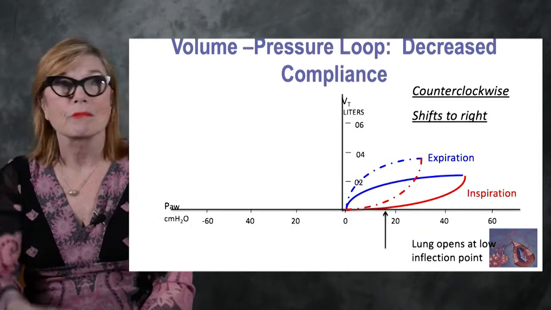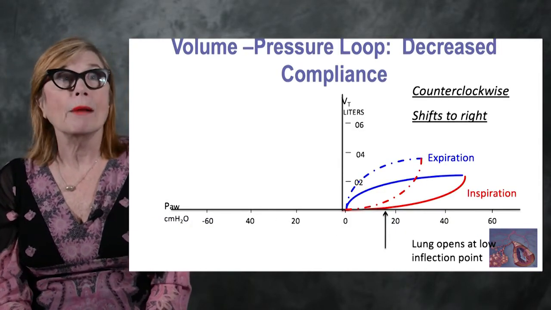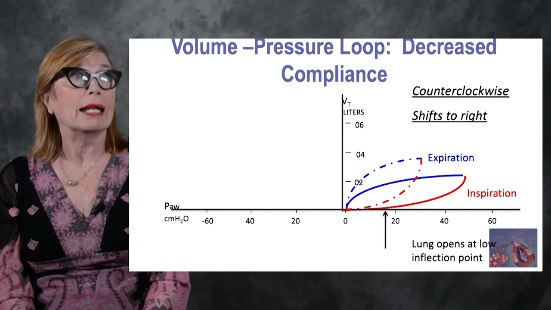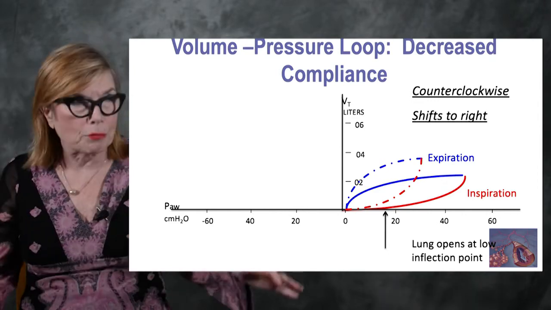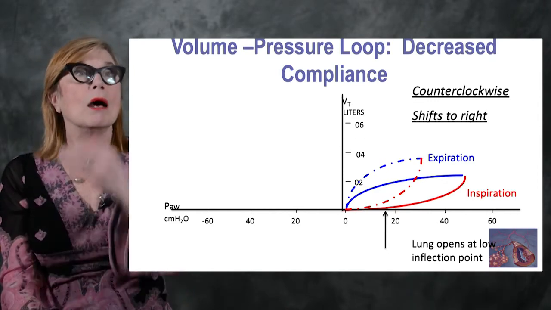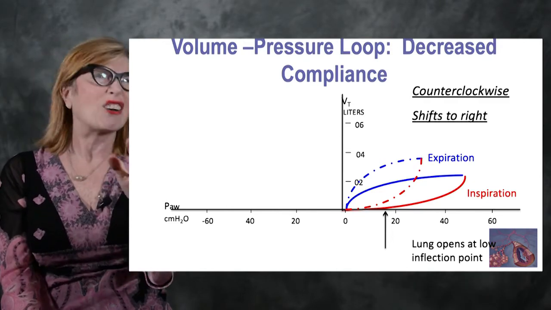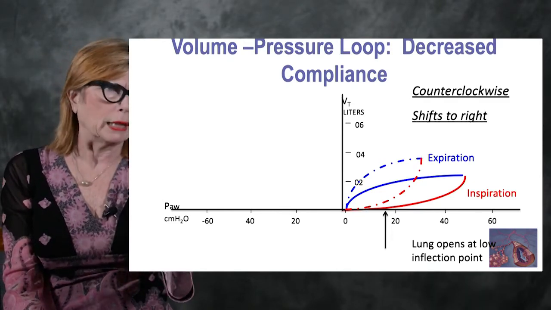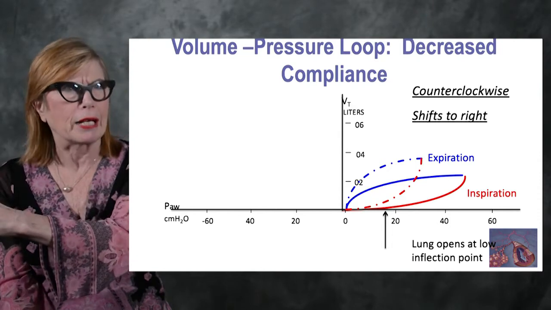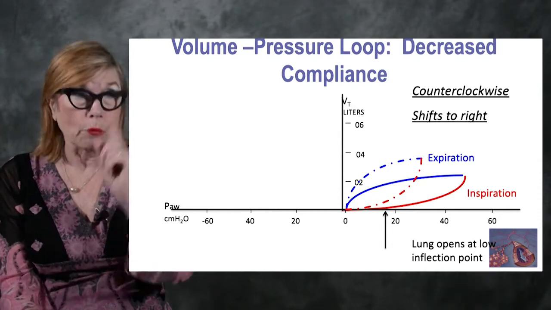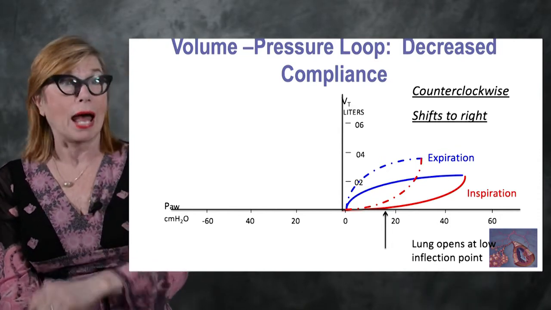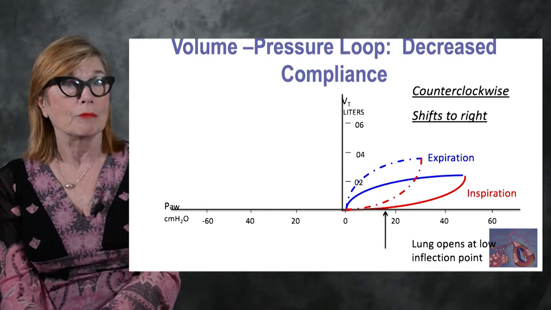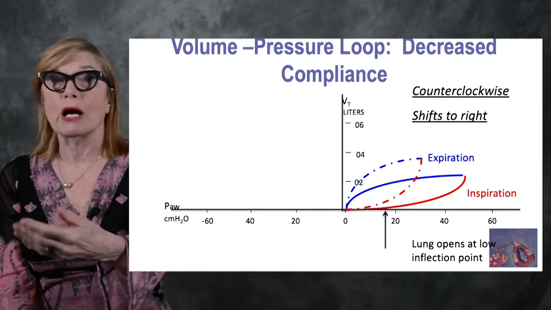Okay, so I'm going to show you something that is difficult for even the most experienced respiratory therapist, but I want to show it to you. It's an artistic drawing, so it makes it really easy. It's not the real deal from looking at patients. We will look at this together, though, at the bedside when we're together in clinical. This is called a volume pressure loop.